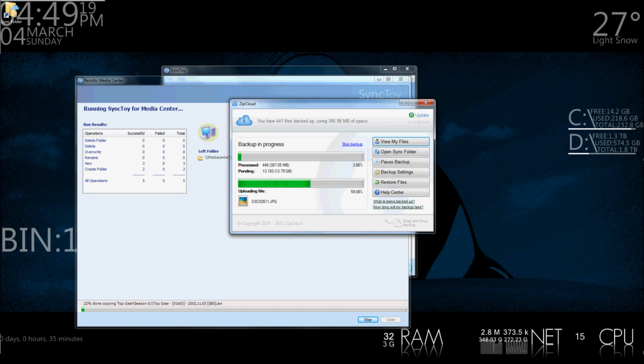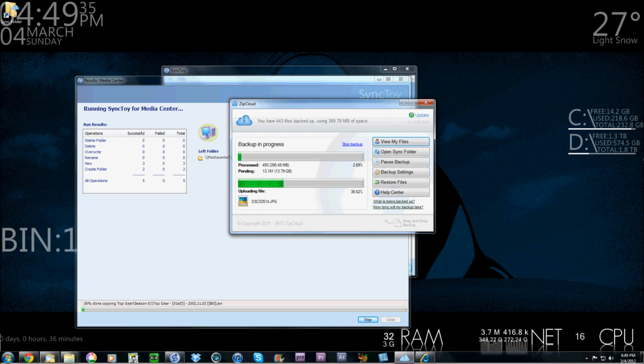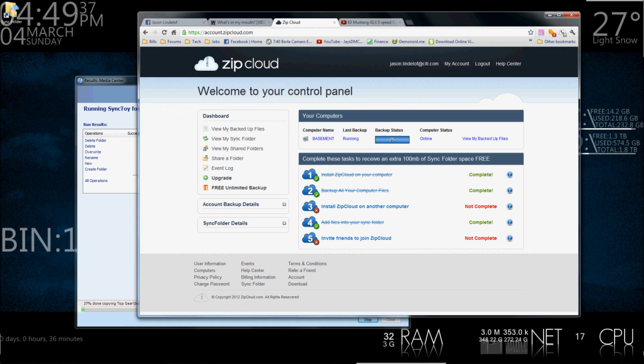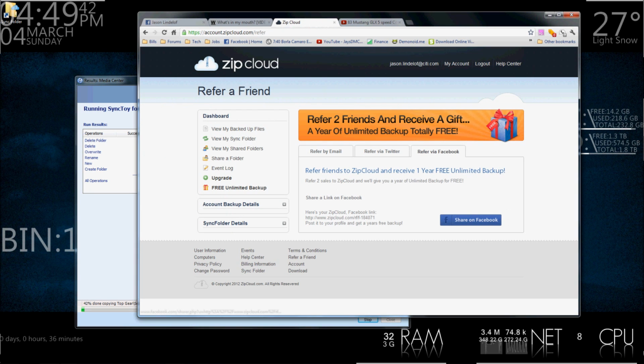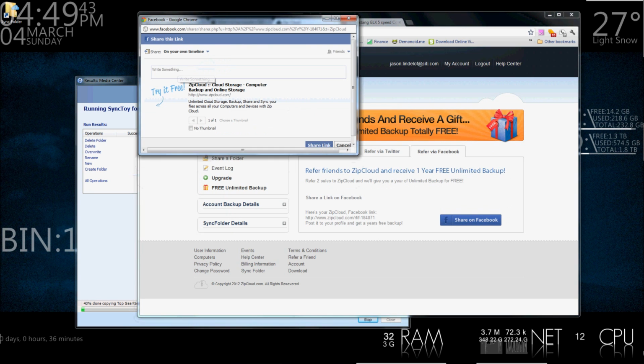They also have a plan where if you recommend this service to other people, they'll bless you with a full year of ZipCloud. I think if you recommend 2 people and they do sign up, you get a full year. So that's another savings right there. If you go back here, you can actually see free unlimited backup. When you're in there, you can automatically share on Facebook and manage it right from there.